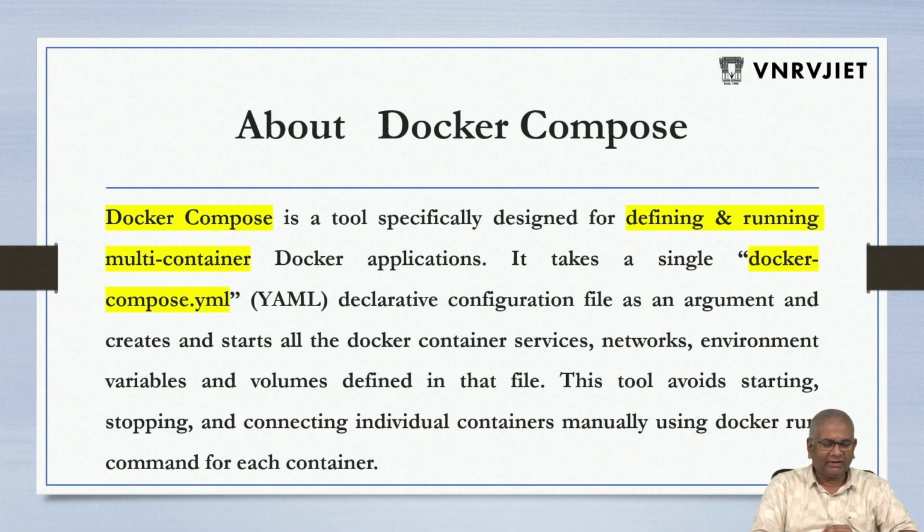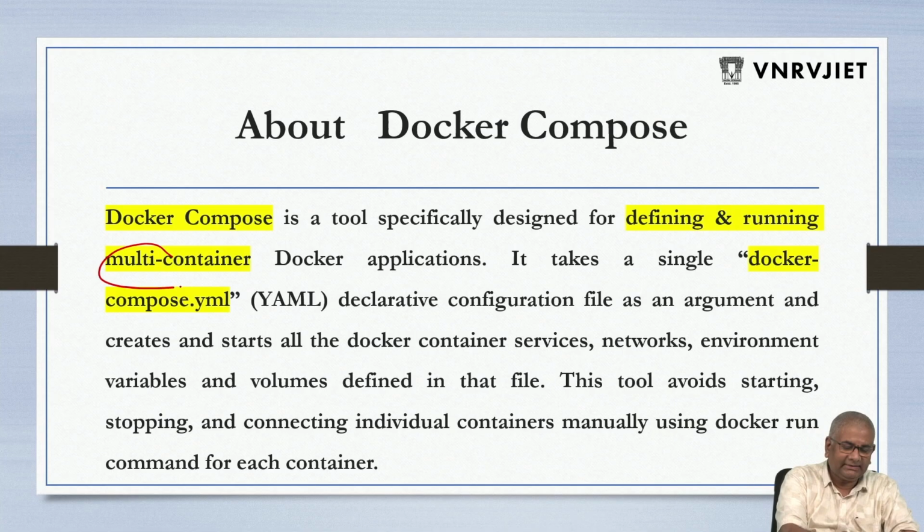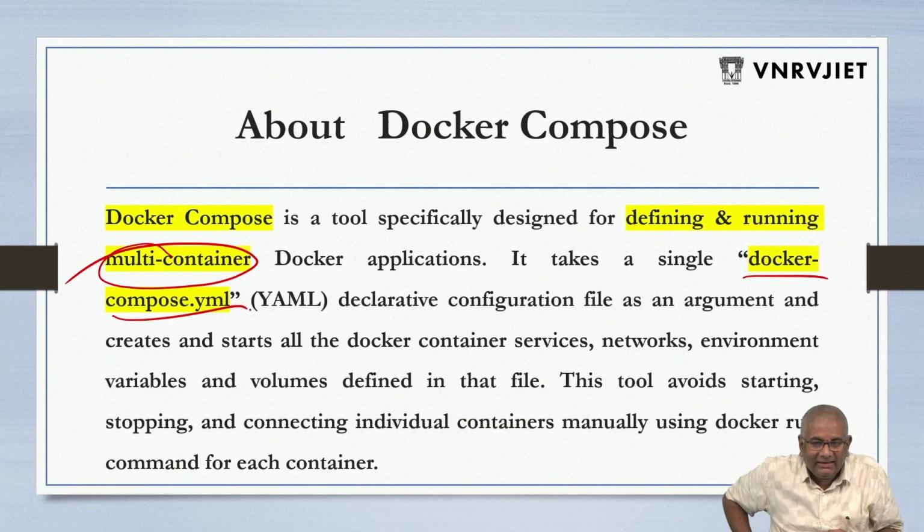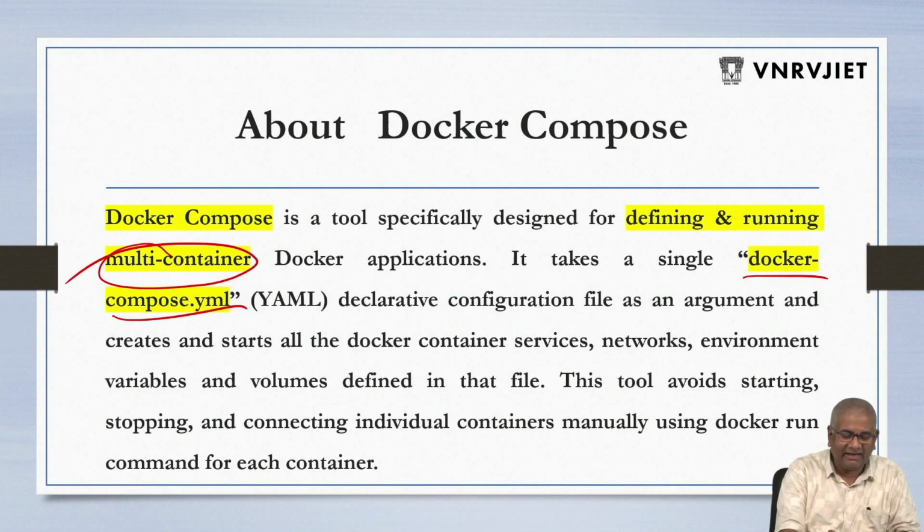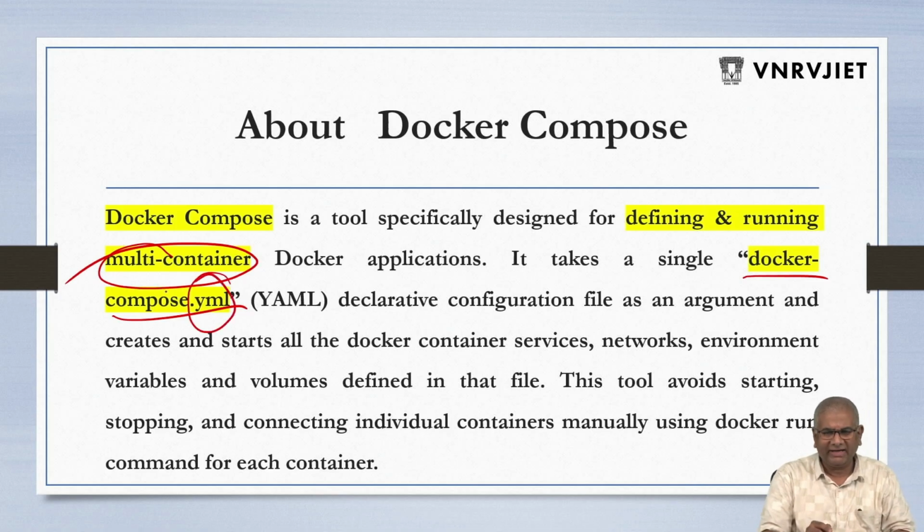Okay, so what is Docker Compose? Docker Compose is a tool specifically designed for defining and running multi-container Docker applications. This is key: multi-container. It takes a single docker-compose.yaml file. The extension could be YAML or YML. I think nowadays everybody uses YML, but you could type YAML also. It is also allowed. It's a text file basically, just like a Docker file. A Docker file doesn't have any extension. This has the YML extension.